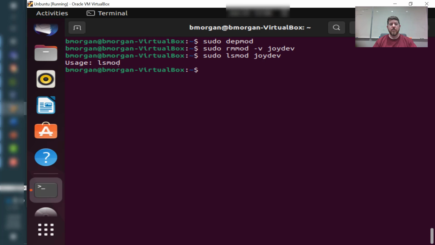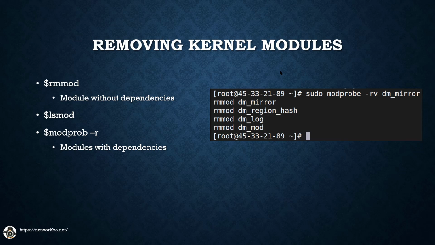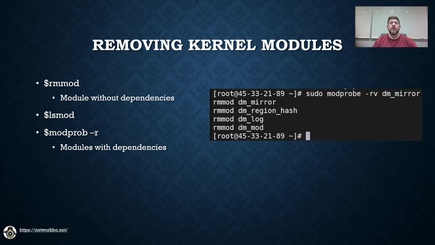And here, all it brings back is the lsmod command. It doesn't find the module. Now, if you need to remove a module that has dependencies, to get them all in one big swoop, you would use the modprobe utility with the -r switch for remove. For this example over here, for CentOS, it is sudo modprobe -r for remove, -v to show what's going on in the background, and then the module name, which in this case is dm_mirror. And then as you can see from the output, it removes dm_mirror along with dm_region_hash, which was a dependency of dm_mirror. And again, you should run the lsmod and the module's name to make sure that the module has been removed after this.